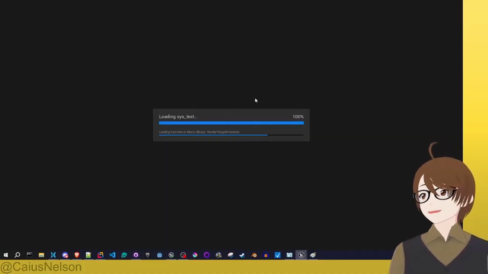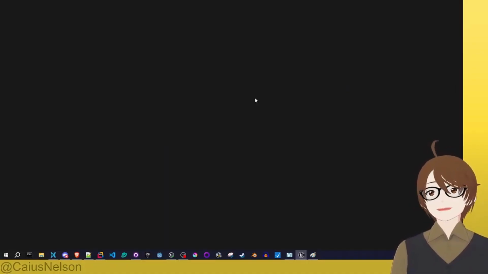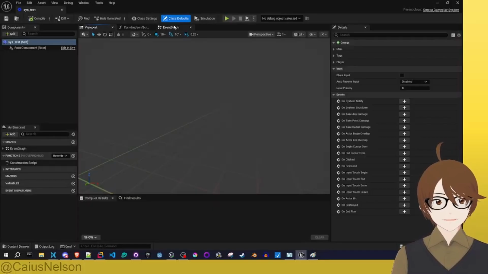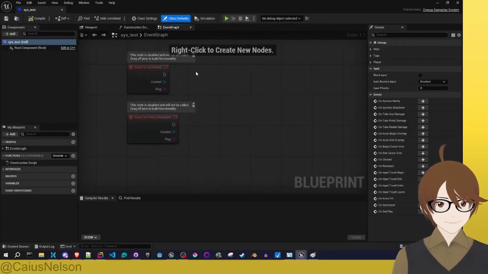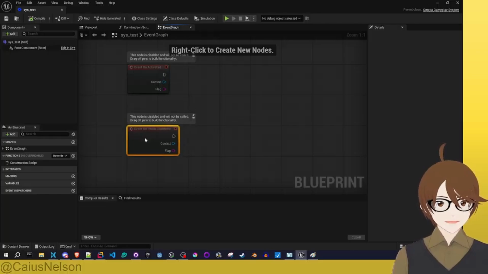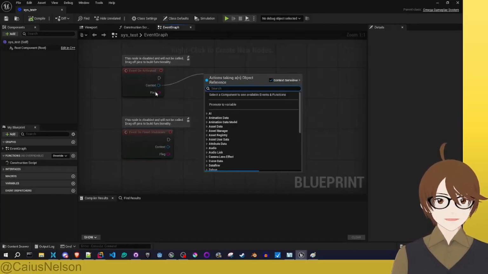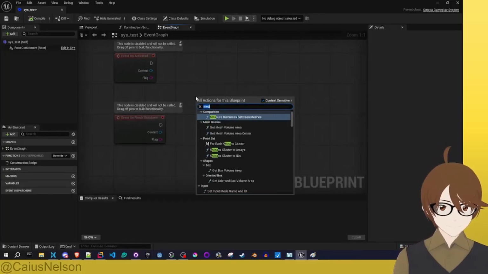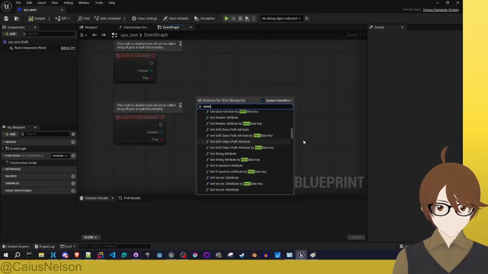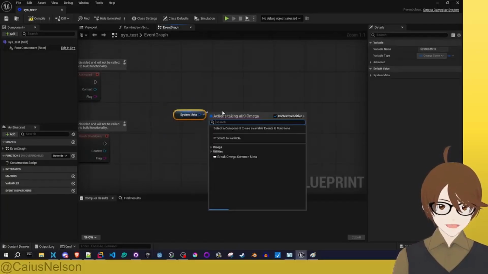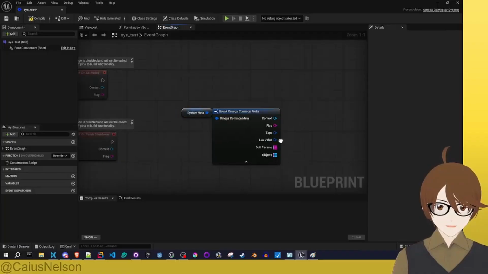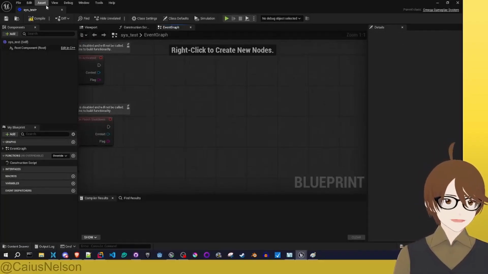Now, because this is an actor, you have all the functionality of an actor, namely adding components and receiving input easily. Here, let's go to the event graph. We have a state for when it's activated and a state for when it is shut down. We can also feed in a context object and a flag, as well as a generic meta. You have this generic metadata, which just has a bunch of stuff you can use, but we won't go too much into that right now.